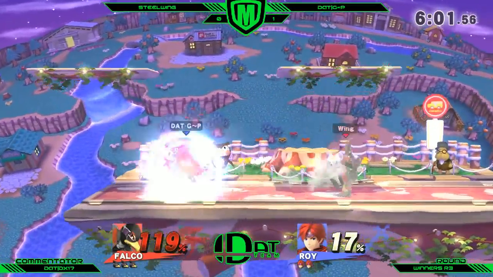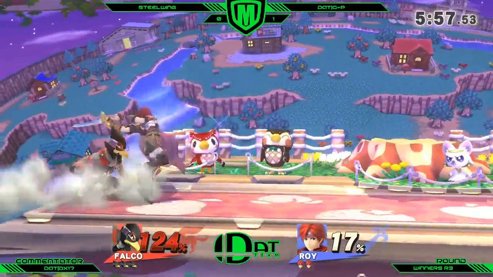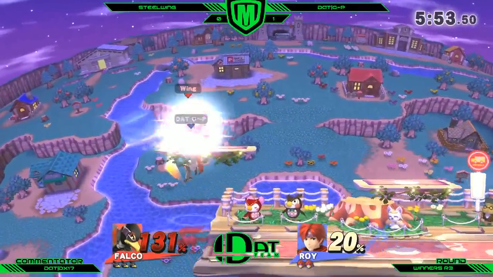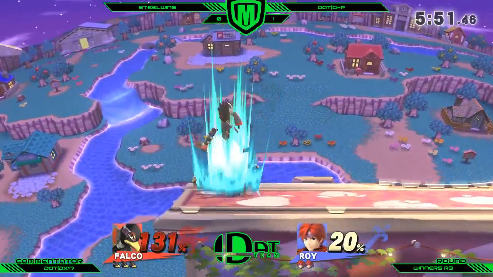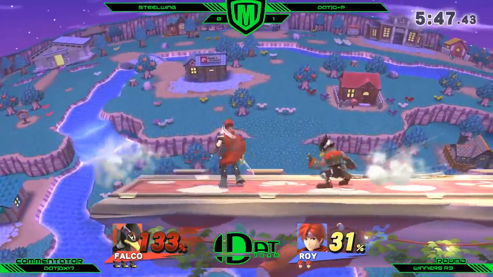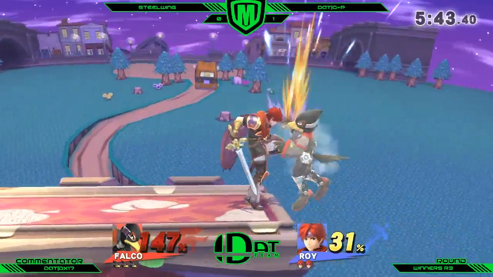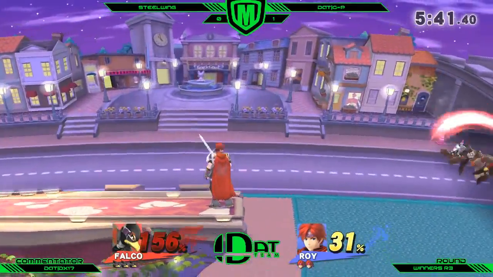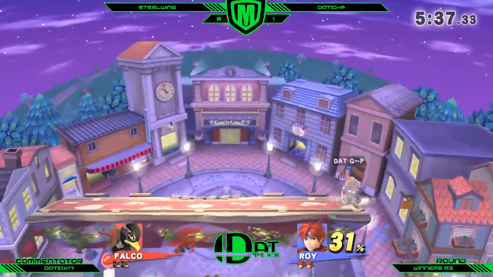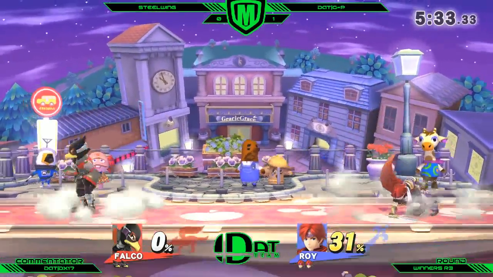Brad's now in the lead, and he's just got to see how much longer he can keep this. He went for it again. Oh! These edge guards are kind of looking shaky. Up throw? No! The weakest hit of fair. Still gonna kill.